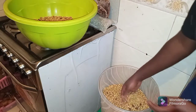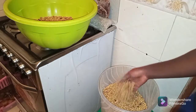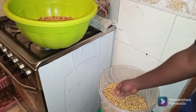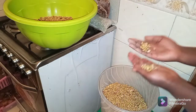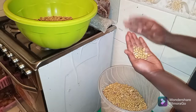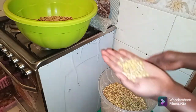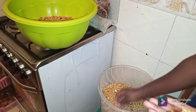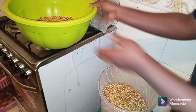So guys, as you can see, I hope you can see down here. Yeah, you can. These yellow beans came from the village. My mom gives them to me from the farm, and the good thing about them is she picks them at the farm, so you get them not too dirty. You see? They are not too dirty. It's only a few bits of dirt that you find inside.